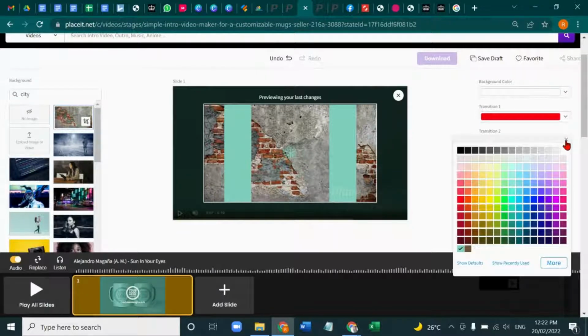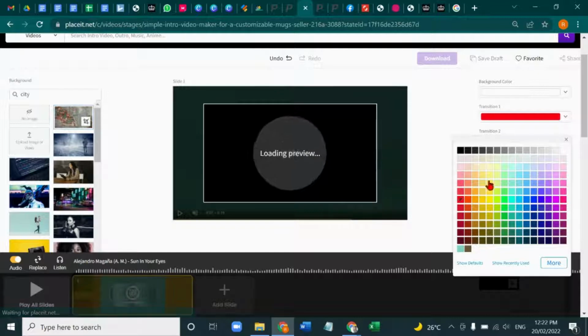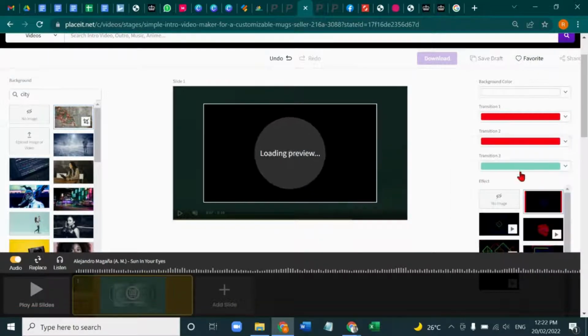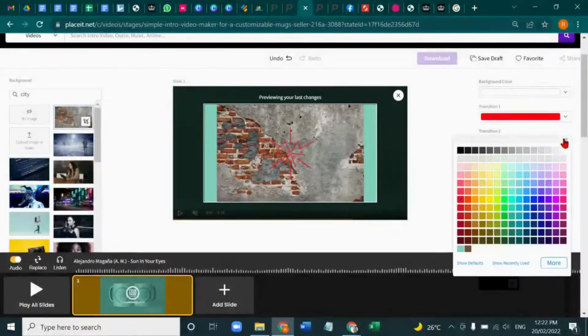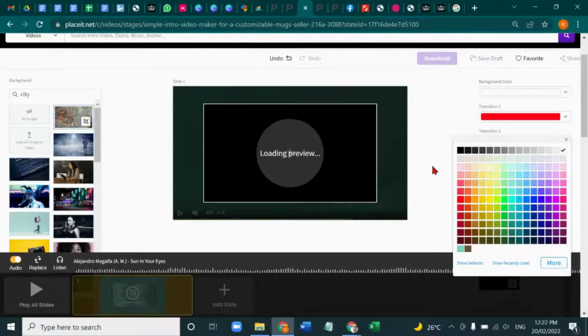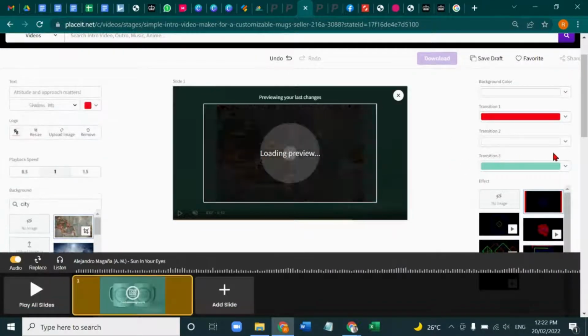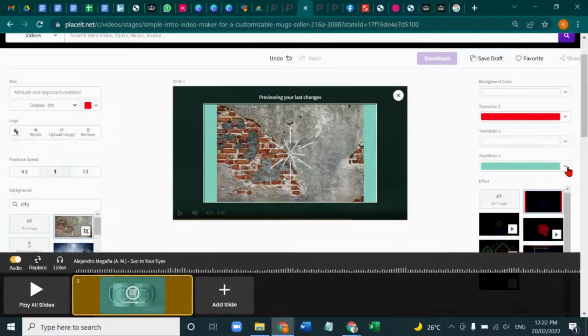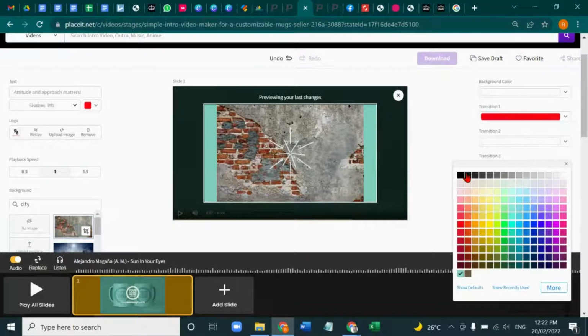Whatever brand color you have, you select it and use the color that suits your marketing needs. I don't want this color, I want this to be white, and go back and I pick this to be black.